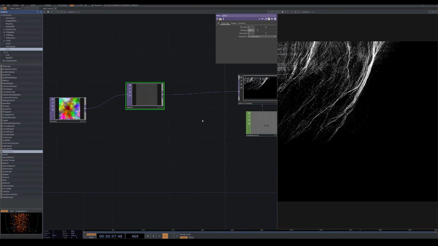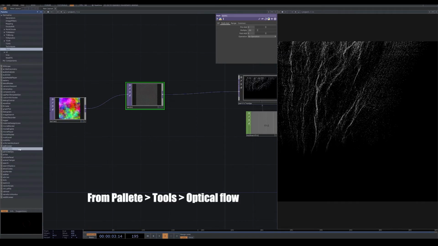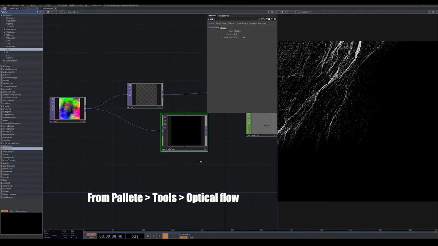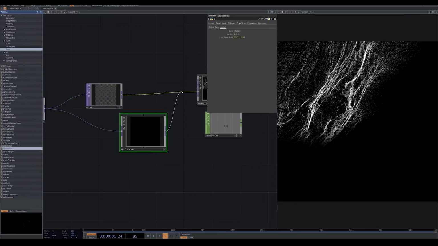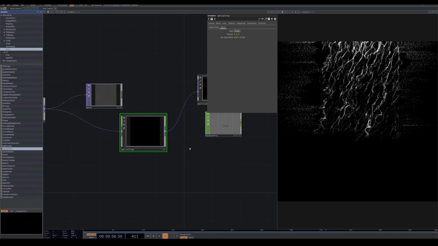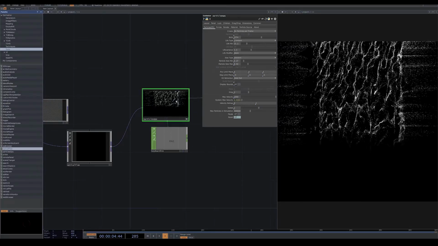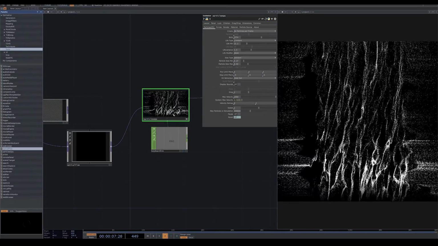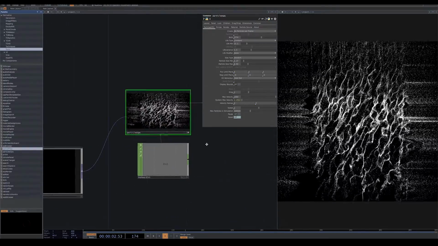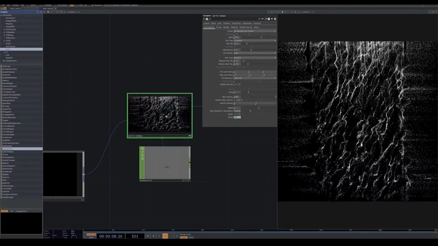But there's another way, which is optical flow container, which is also in palette tools, and it's actually on top of the particles GPU. So I bring it here. Now I connect my noise to optical flow and I connect this container to the input. Now you see we have our noise effect on our particle. I go closer, I change my view with it. I want to be more focused on the middle part of my particles.